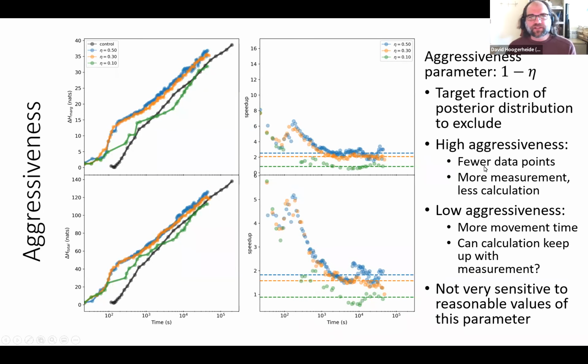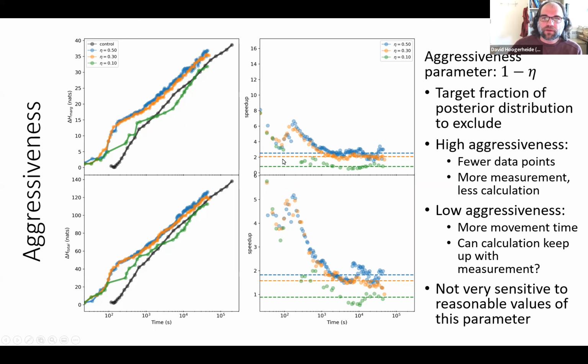Okay, and then this is this aggressiveness parameter that I was telling you about. There is this tuning parameter in the algorithm that says, how aggressively do I want to take data? The more conservative you are, basically, the fewer samples, the less time you spend measuring at each point, and you measure more points. So that costs you a lot of computation time, but if you're not worried about that, it's okay. So 50% here is basically saying, I want to exclude anything outside the 50% confidence interval of my distribution, and you get some performance based on that.